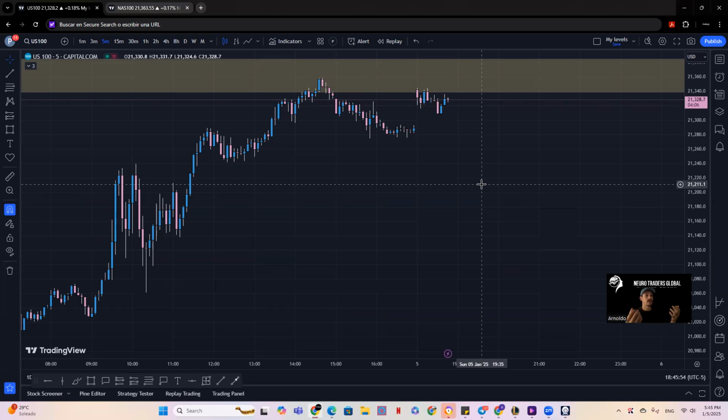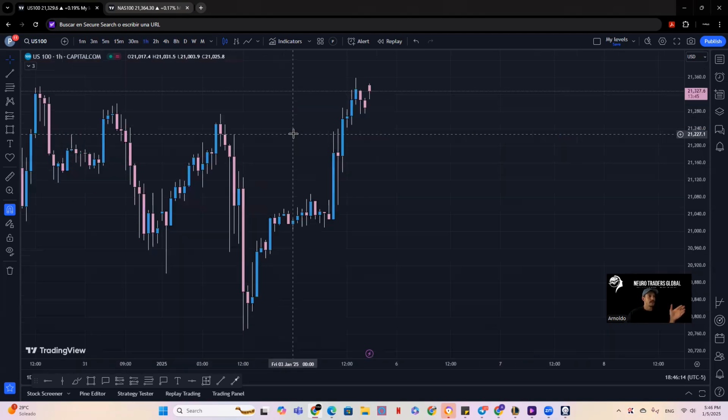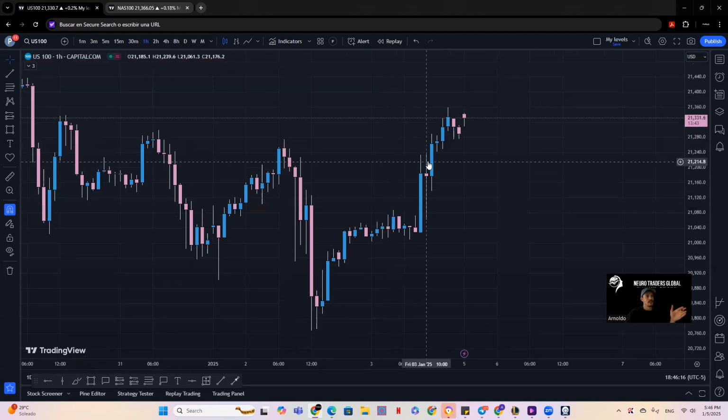So for those who want to trade an FTMO trading account or pass the FTMO challenge, you can take these signals without a problem, right? Without any issues of price points. And what do I mean by this? If you can see Nasdaq here, we're going to use an example. We're going to go to the 1 hour time frame, and you can see this blue candlestick right here. We're going to look at what high that is, okay?